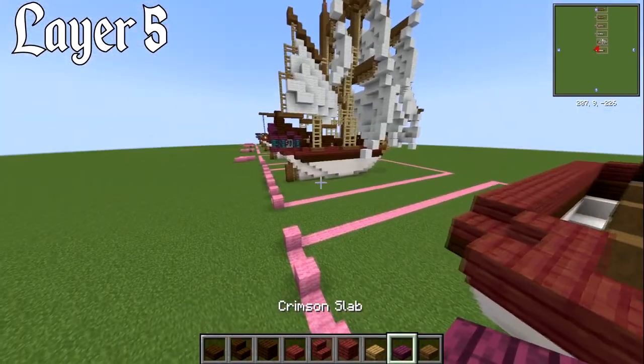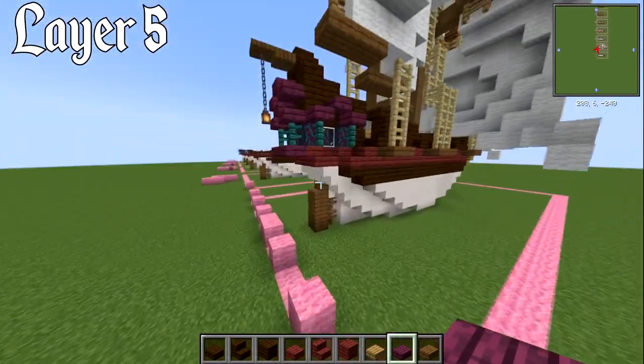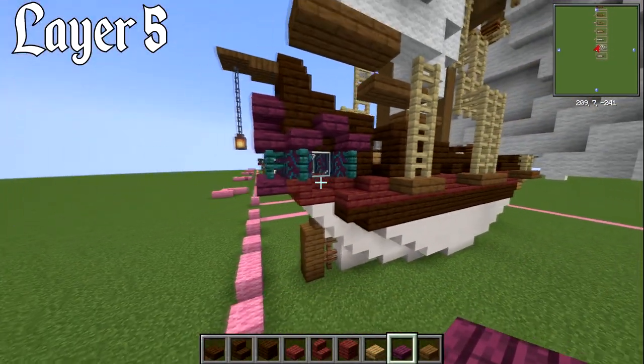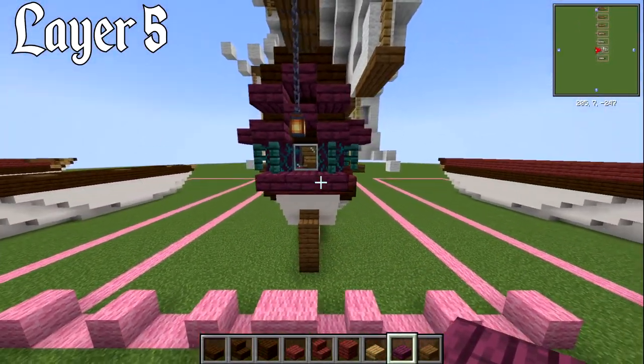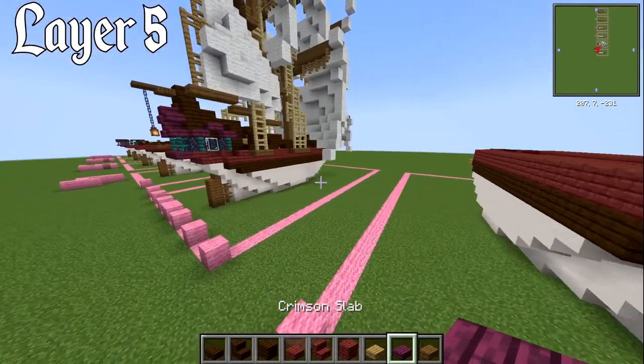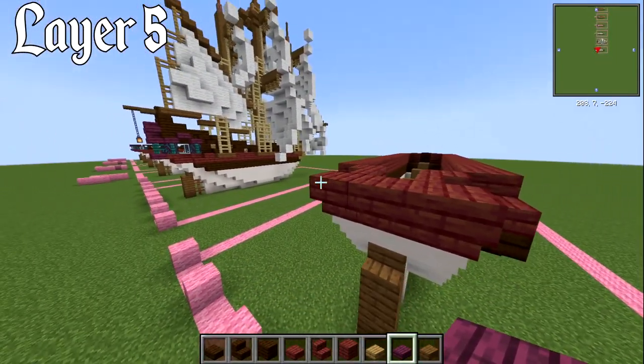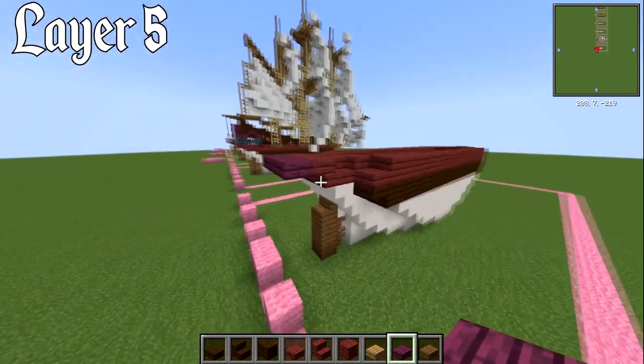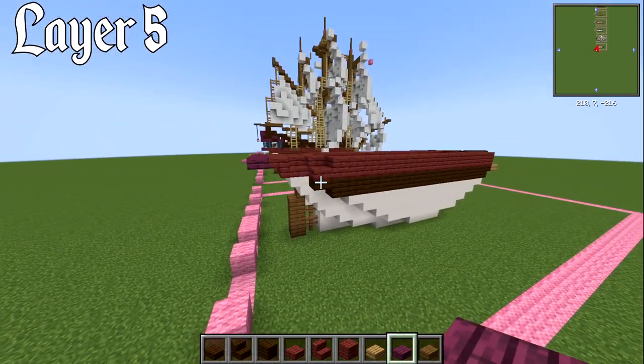Now grab yourself a crimson slab. This worked for me because I had the reds, I then had the kind of blues and purples. So I decided to have that as my kind of color scheme on the back, and that meant crimson. It just kind of works quite nicely with it. And whatever you're going to have, whatever you choose, have 3 slabs just on the back of that section, which makes it stick out even more.